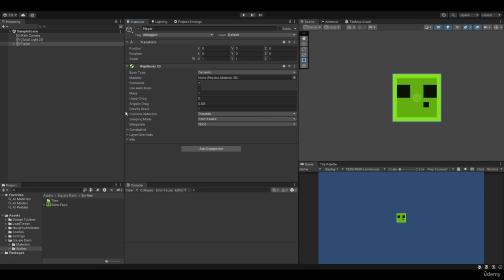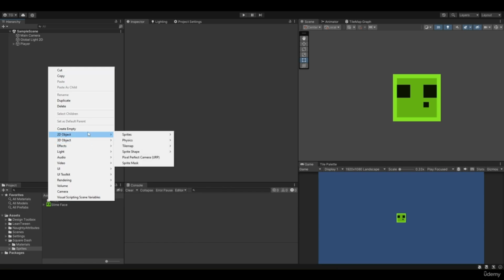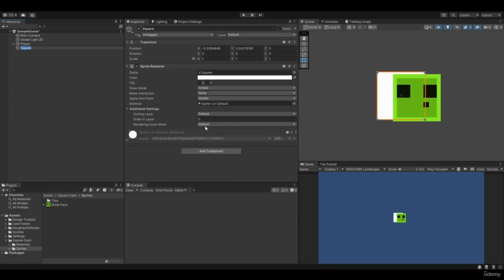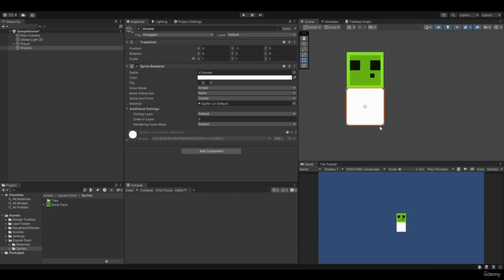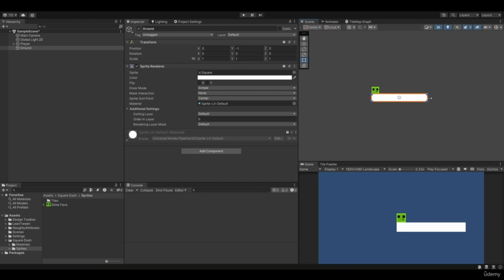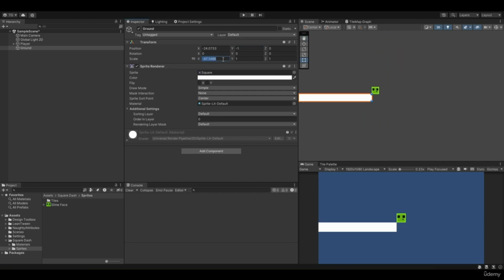So we need to add a ground. Let's right click, 2D object, sprites, square. And this will be our ground. Perfect. Let's reset its transform, move it down by -0.5, no, -1 actually. Perfect. I'm going to make it a little bit longer, so maybe 50 or maybe 1000 actually.